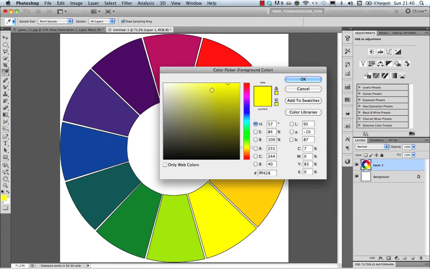Now, if we are in the color picker, we can see that the hue is actually here on the right, and it's not a wheel, it's a column, but it does the same thing. So it starts with red, ends with red, and between the two we have all the other colors from the color wheel. And the saturation is the second value, which shows the percentage of the intensity of the color. So the highest saturation is here on the right side, while the lowest saturation is here on the left side. I can go up and down. That doesn't change the saturation, it only changes the brightness.